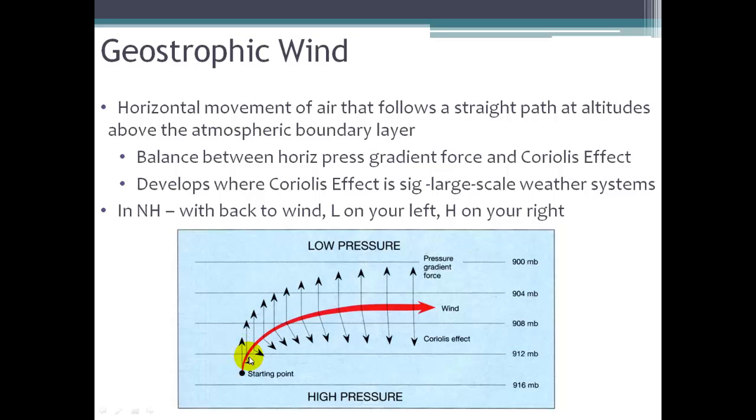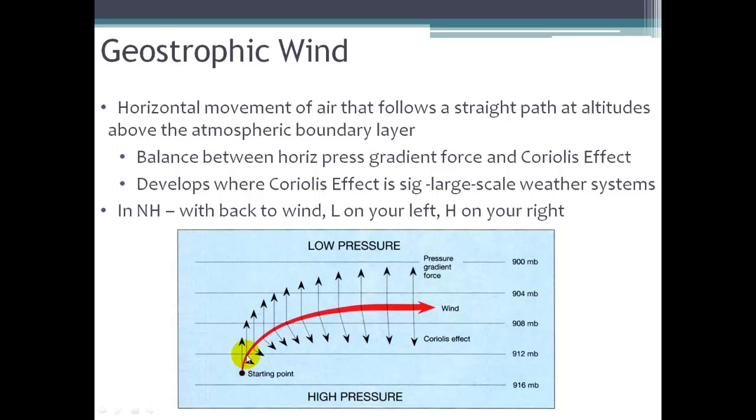But as soon as it does, the Earth is rotating underneath it, and so the Coriolis effect kicks in, which pulls the direction of that air parcel to the right in the northern hemisphere. So these lines represent the force and the direction of the wind. The pressure gradient force is the straight, perpendicular-to-the-isobars force that you see here. And then counteracting that, we see the Coriolis effect. So the direction of that air parcel ends up being deflected in the way you see in this red line.